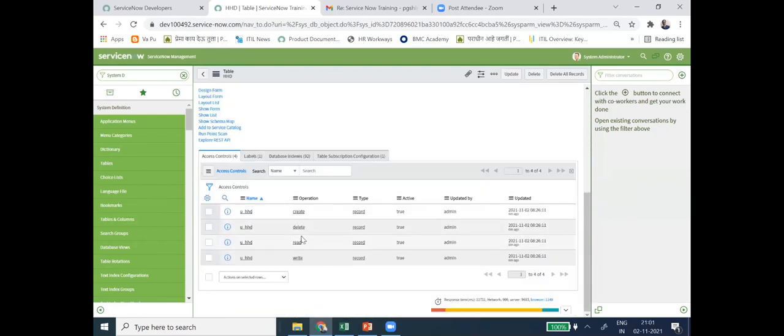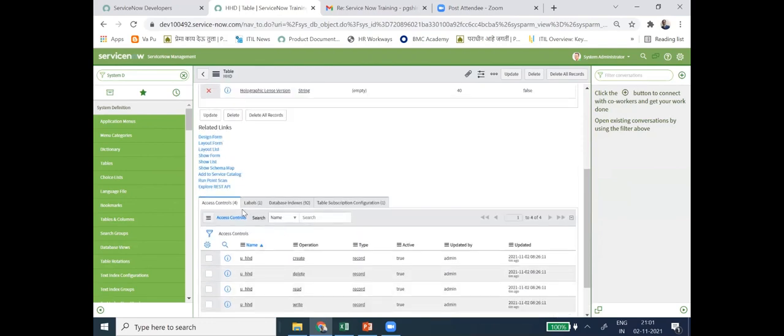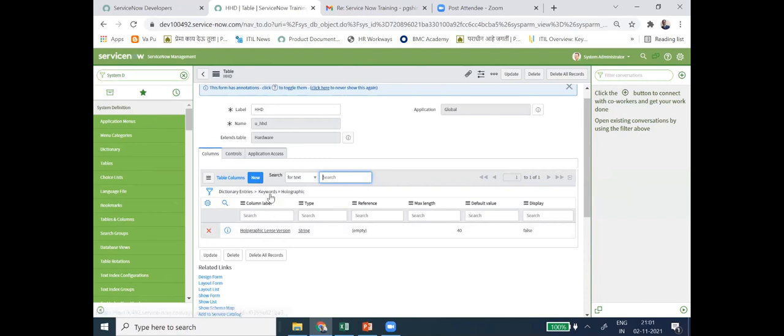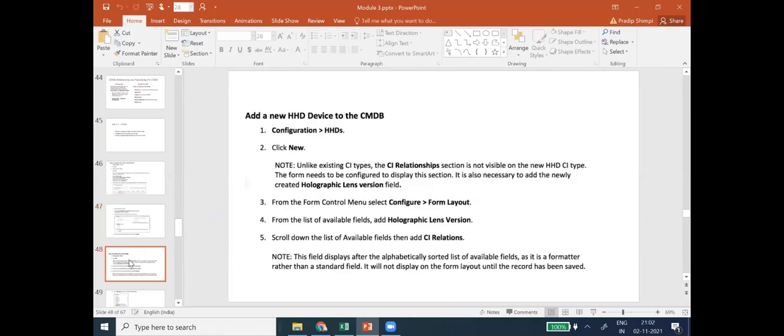No, sorry, it is access control. We should look for the holographic lens version, right? Can you see it? This column, which we just created, is available now. Yep, I can see that. Yes. Okay, good. We've done this.